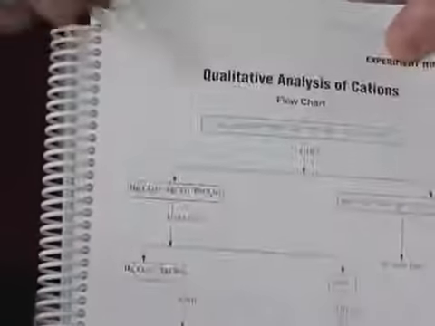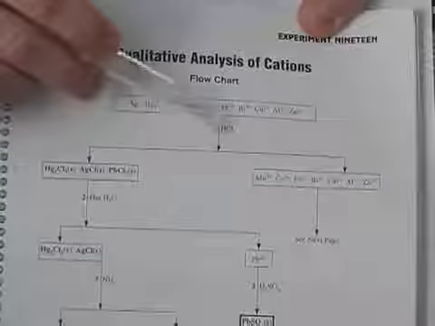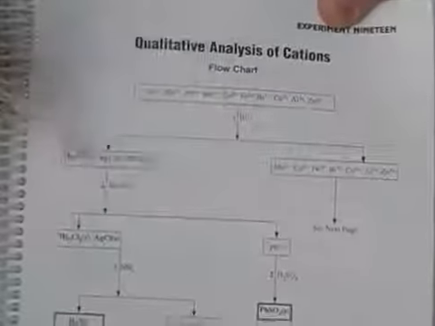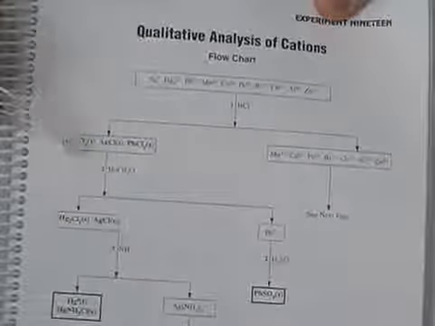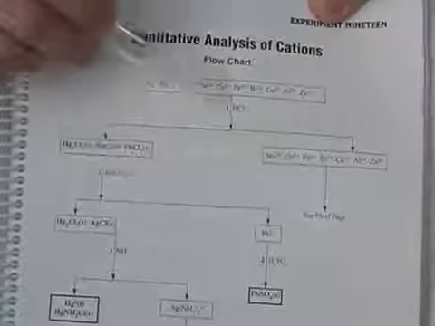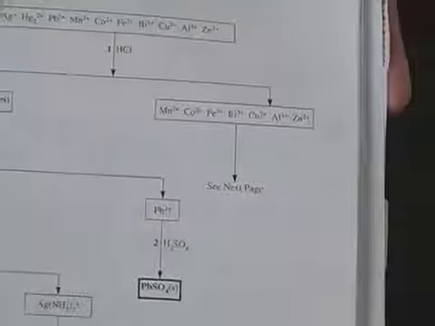It starts right here with your 10 ion solution at the top, and then you see to that you add some HCl. It should precipitate your silver, mercury, and lead. Hey, that's some solubility rules we had learned. And then the other things should stay soluble: manganese, cobalt, iron, bismuth, copper, aluminum, and zinc. And that goes on to the next page. Then you take these 3 insoluble things, and there's ways to separate those as well. And it leads you through the steps to confirm that those 3 ions are in there.